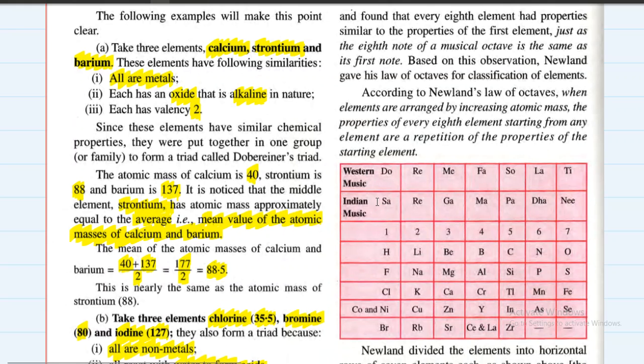So, in Indian music or in Western music, there are 7 fundamental notes. And the 8th note, starting from any note, resembles the tone of the first note from where you begin. So the 8th note is a higher version of the first note. जैसे सा रे गा. Please excuse my singing skills, they are pathetic.